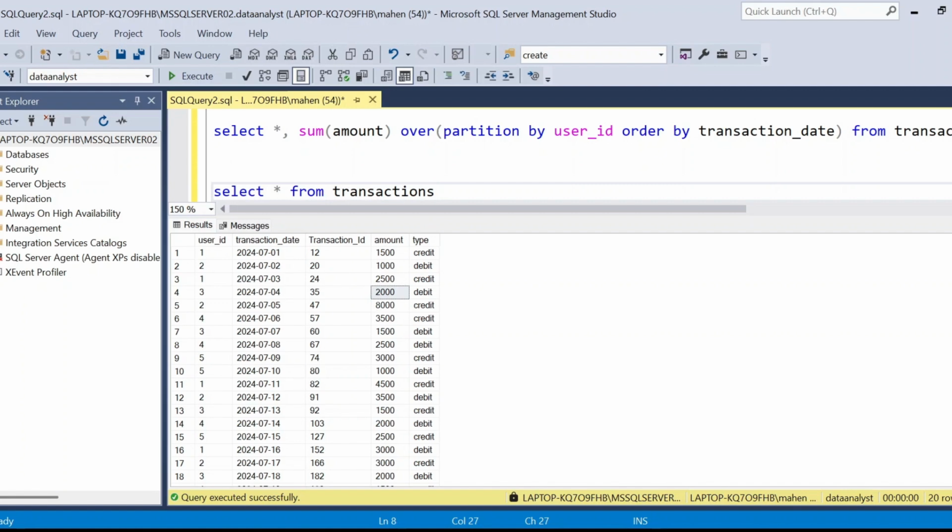Now, if you use join, how are we going to solve this problem? If you consider this transaction date, you are going to consider only the first one. There is no previous date, so this is the amount you have to return as one more column. Next, the second day. What you have to do is add all previous days' amounts to that current day. That means you have to add these two. For the next day, you have to add these three. Next day, you have to add all of them.